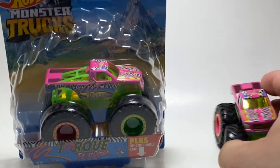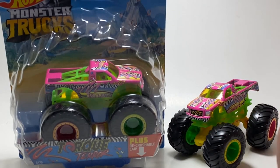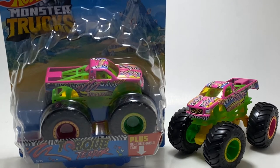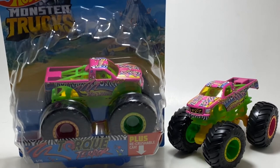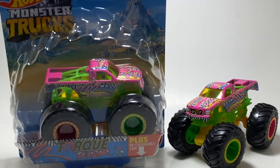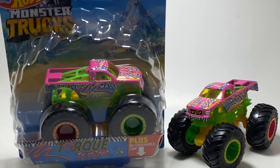I was hoping a lot of these pickup truck castings would be full grill, full decals. However, this truck is starting to become very peg-warmer-ish. It's one truck I've always seen on the pegs. When Case A came out earlier this year, this was going to be one of the trucks that flew off the shelf — and now it's just kind of like a peg warmer. Also, this truck in the duos pack had a crushable car in it. I actually have a ton of these trucks laying around.